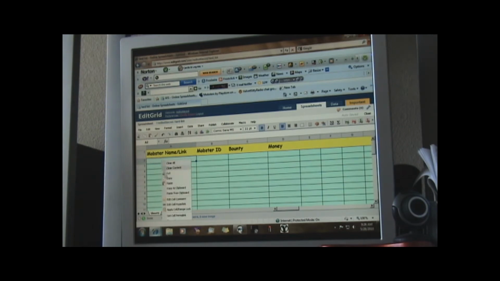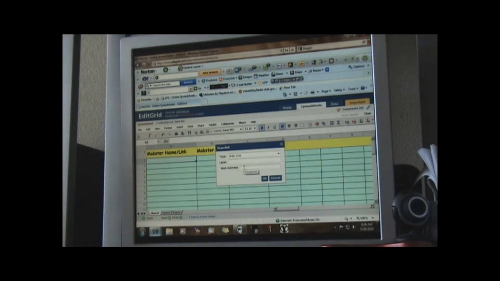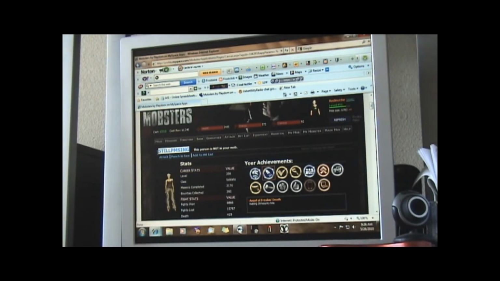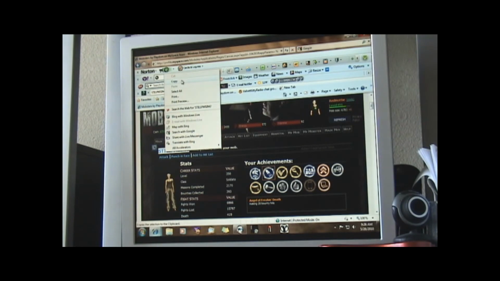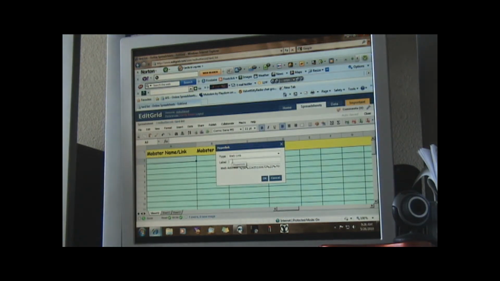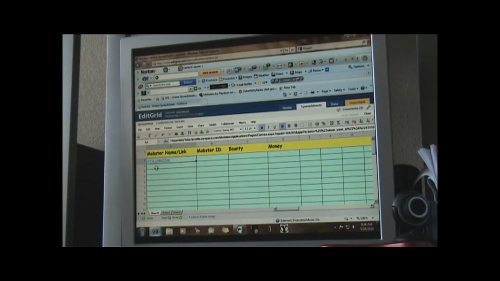I'm going to right click and then say edit hyperlink. I'm going to click in here, right click where it says web address, and paste it. And then I'm going to come back to my other window, grab the name of the Mobster, put it in here. And now, when I click on this name, it'll open up the link.